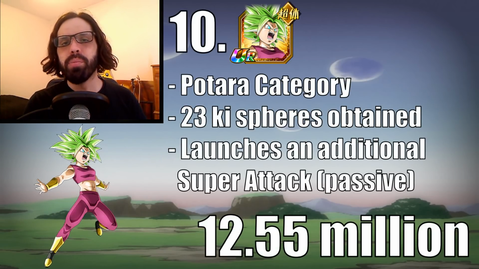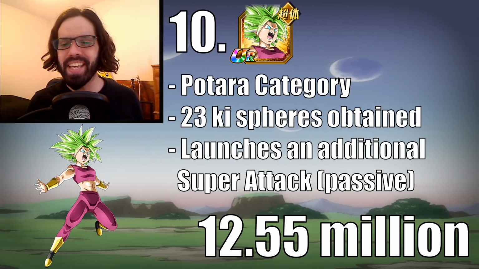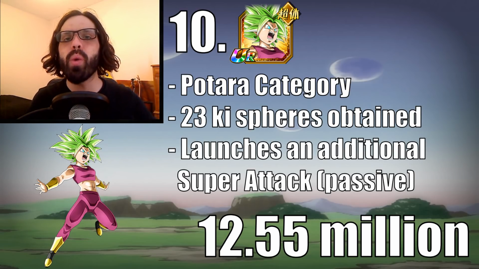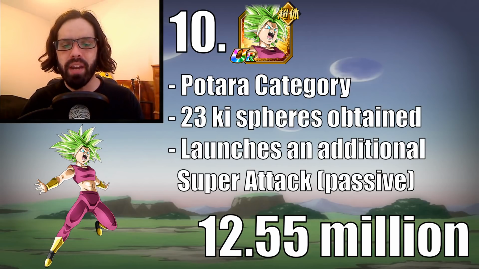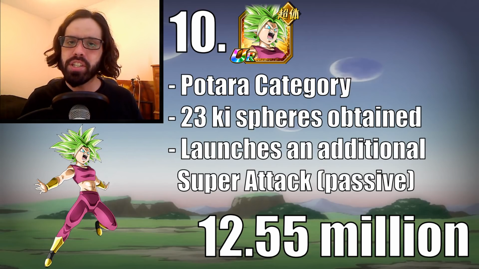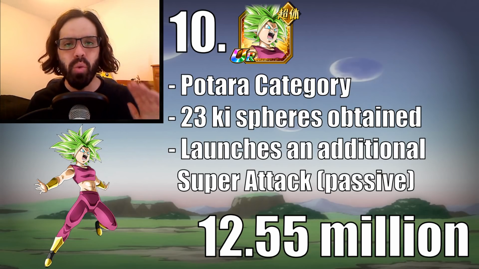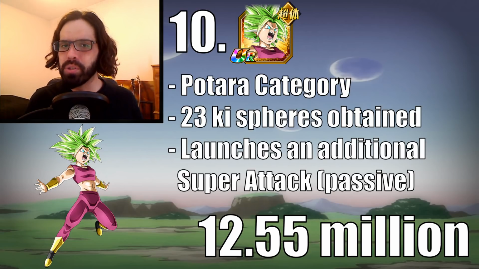At number 10, we've got Super Saiyan 2 Kefla on the Potara category team. She will do 12.55 million damage in one turn because she can boost her attack by 12% per key sphere that she grabs. There's a total of 23 key spheres. If she's able to grab every single one of those, she will boost her attack by 12% for each of those. She also launches an additional attack in her passive, so if she gets 3 super attacks off that are all crits with 23 key spheres grabbed, she will do 12.55 million damage. Is it starting to make sense?